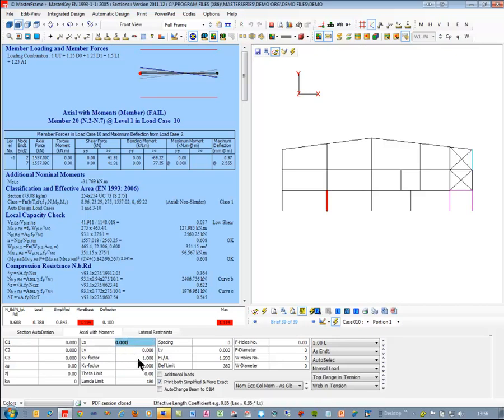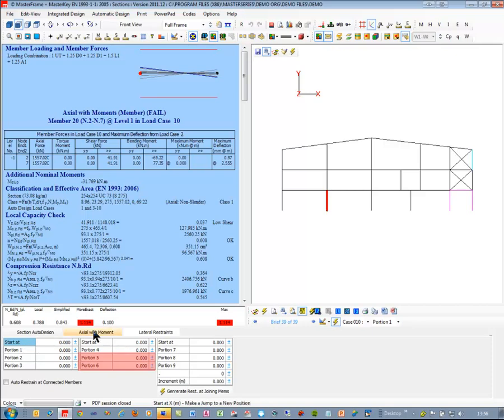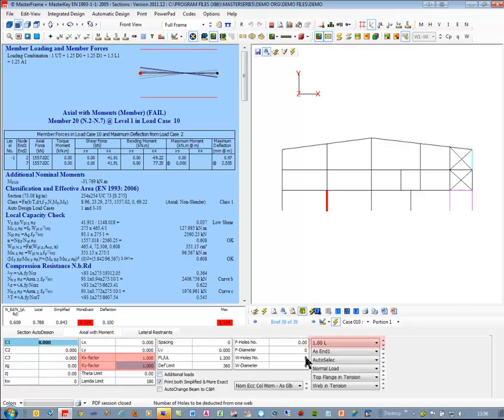So the kx and the ky in a beam axial with moment still refer to the axial restraints. The lateral torsional buckling is separate and it is still handled by this one.